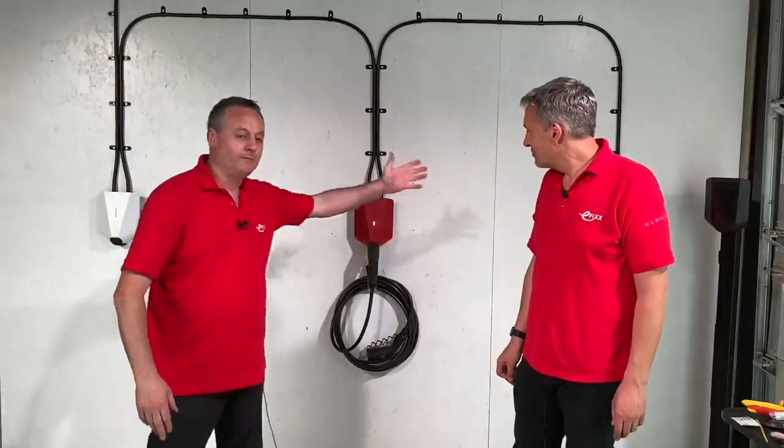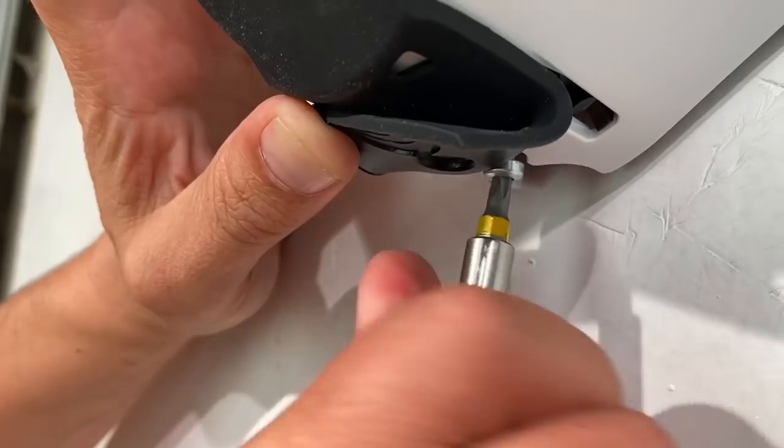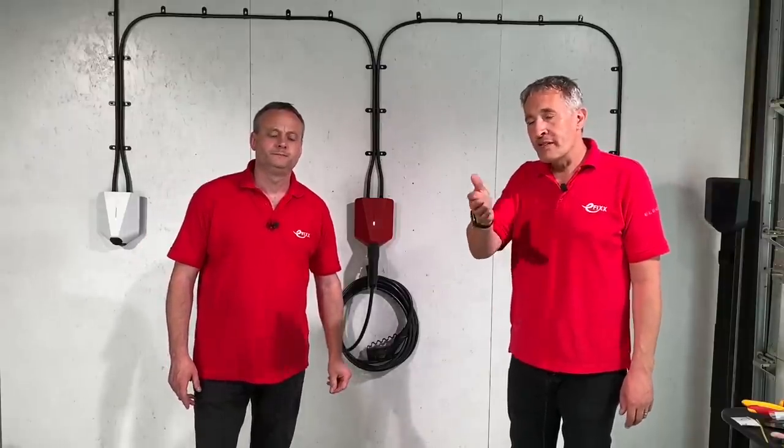The coloured covers — white, red, and black — are fitted and they look fantastic. The padlocks seen earlier are tucked underneath the covers, locking the charge berry in place. Covers click into place and are secured with a screw under the rubber flap at the bottom. A cable bracket keeps a permanently attached lead tidy and it can be locked via the app. EZ is truly the right word for this system — easy to install and phenomenally easy to commission, though behind it sits enormous power in the back-office suite for managing multiple charge points. Viewers are encouraged to leave comments about EV installations or their experience with EZ EV charging points.